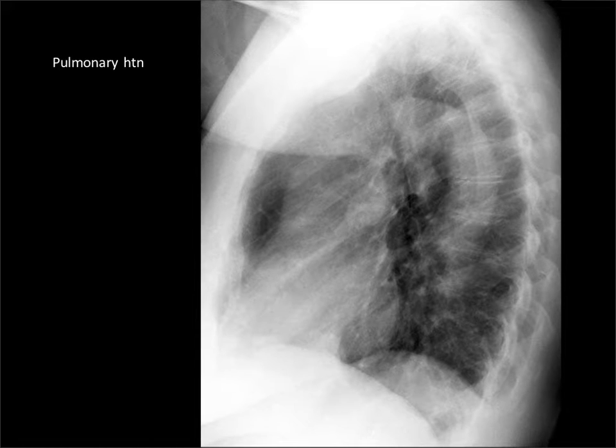So the way to remember this is the aortic arch is on the left-hand side of the patient. If you look under the aortic arch, you will see a mini aortic arch, and that is the left pulmonary artery, and it's sweeping backwards. Okay? The right pulmonary artery is inferior and anterior to the left pulmonary artery, and that one looks like an oval, similar to what we saw with the azygos vein, because it's coming out towards us out of the screen, which you'll see when I show you a CT in a moment.